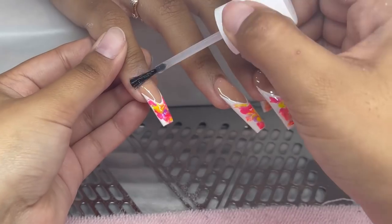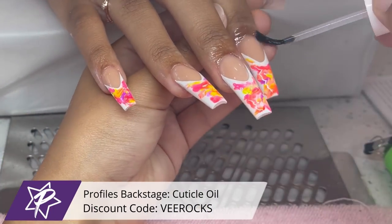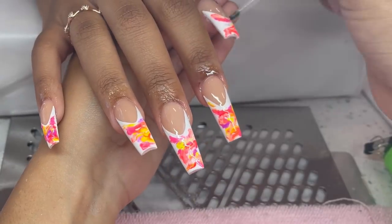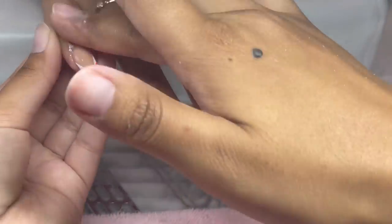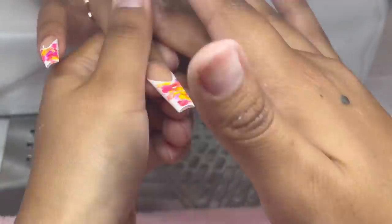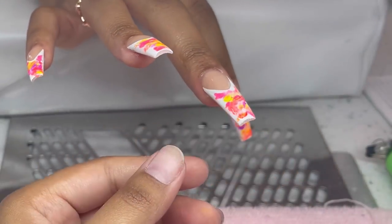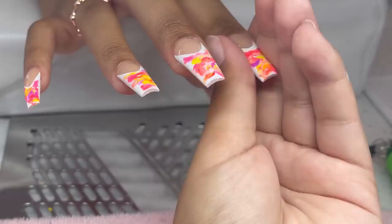Once we're out of the light, I am going in with my cuticle oil from Profiles Backstage. It's my absolute favorite. I talk about it all the time. It does not leave a greasy look on the fingers, which I absolutely love. I put a generous amount and then I go ahead and rub it in with my fingers just so that it blends nicely into the rest of her fingers and none of the areas look dry.